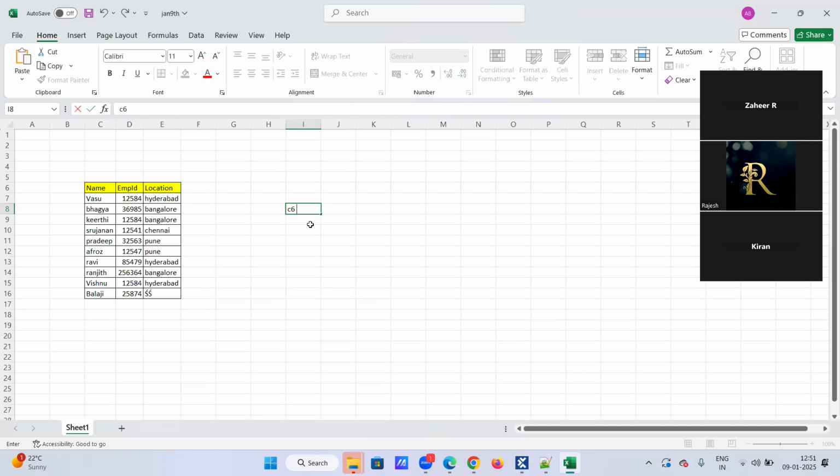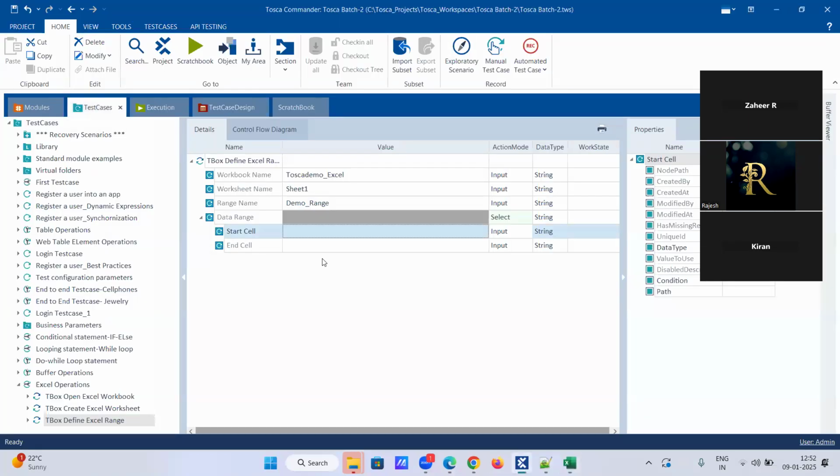C6, E16, right? This is the first position and this is the last position. Now, C6, E16, right?